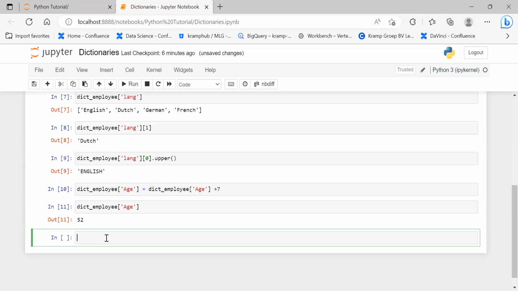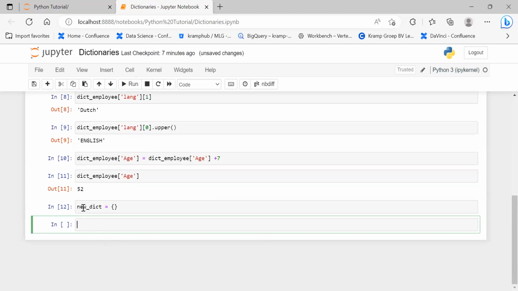Okay. So this way we can perform some operations also. Now the next thing we are going to look into is that we can also create dictionaries through assignments. Let me create a new dictionary, which is equal to an empty dictionary. Now if I want key and value pairs inside this dictionary, we can do it like this: new dictionary, then here I can type animal, which is equal to, let's say, cat.